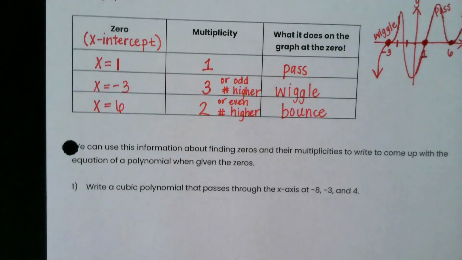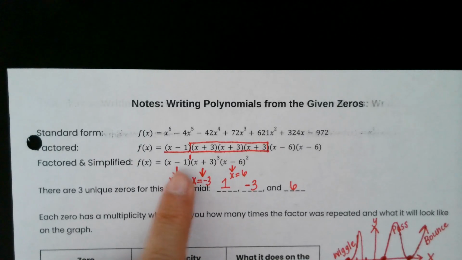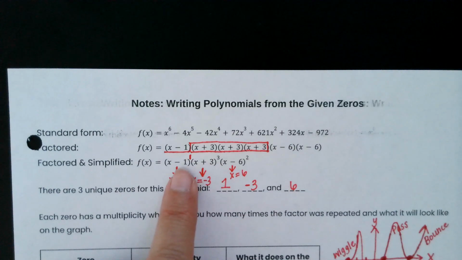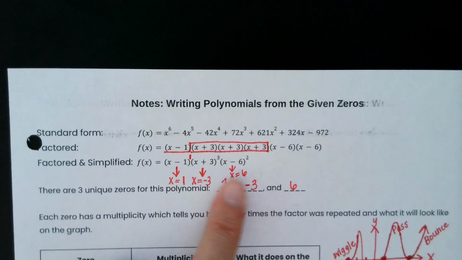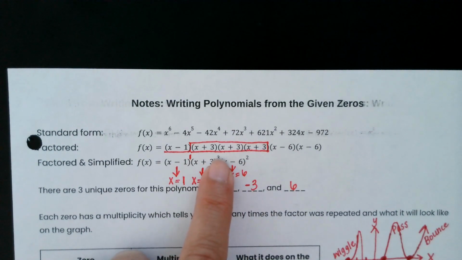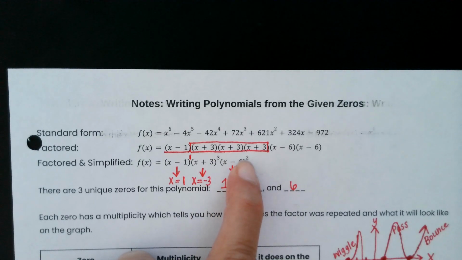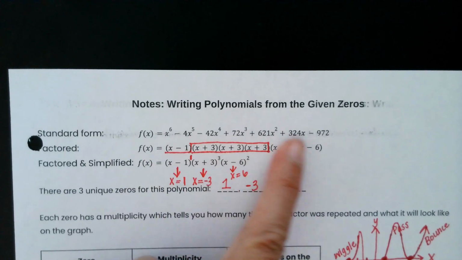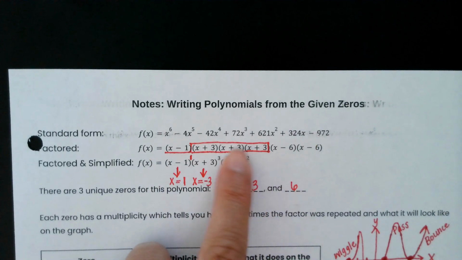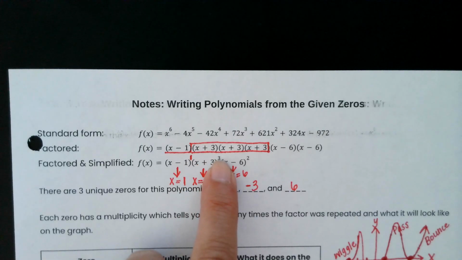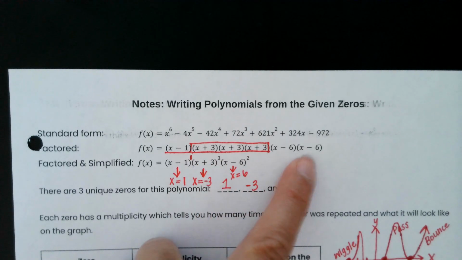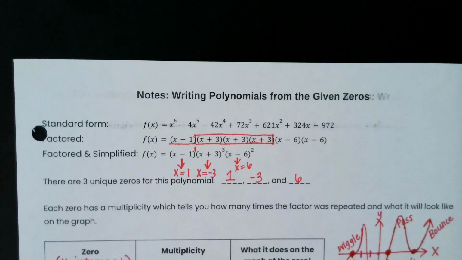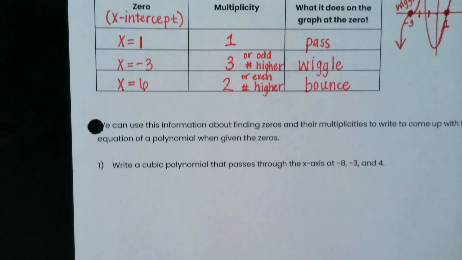All right. Okay, so here's what we're going to do. Like I said, they're going to tell us the zeros, and they will also tell us if it bounces or passes or wiggles at those zeros, so that we can figure out if there's a multiplicity on them. Because we would need to know that if we're going to multiply it together to get the final equation. We would need to know how many x plus 3 factors we're supposed to have. Do we have 3 of them? Do we have 1 of them? Hopefully 1 on most of them, all right? But they will tell us that, okay?